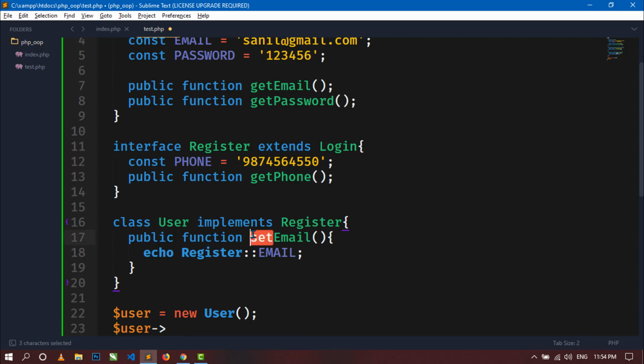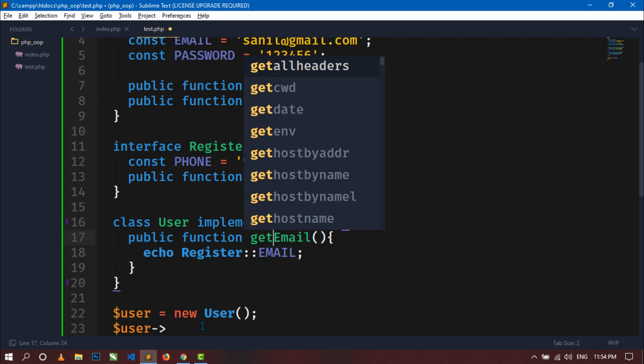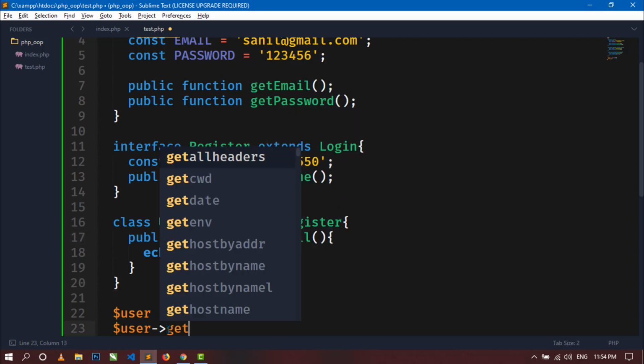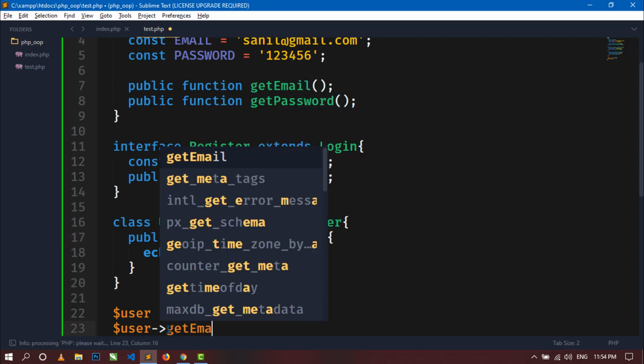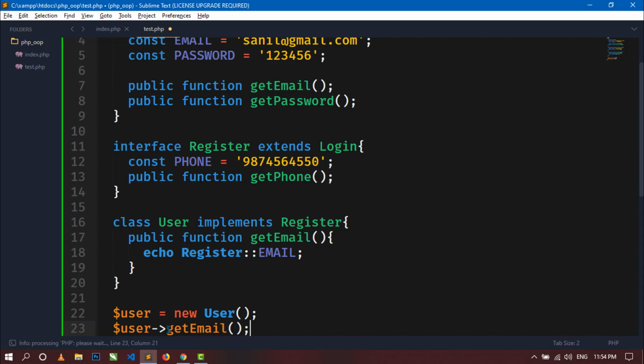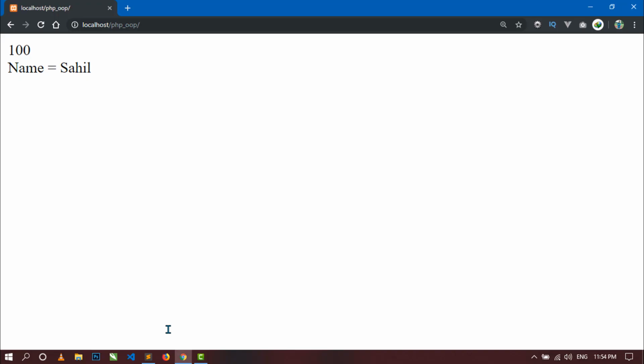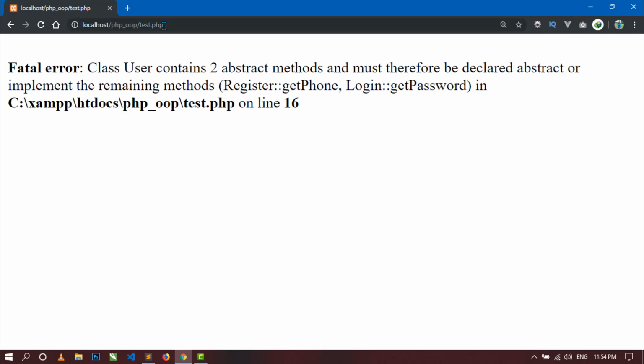Now if we write get email here and save this and go to the browser, just change the URL to test.php. Now here you can see class user contains two abstract methods and must therefore be declared abstract or implement the remaining methods.